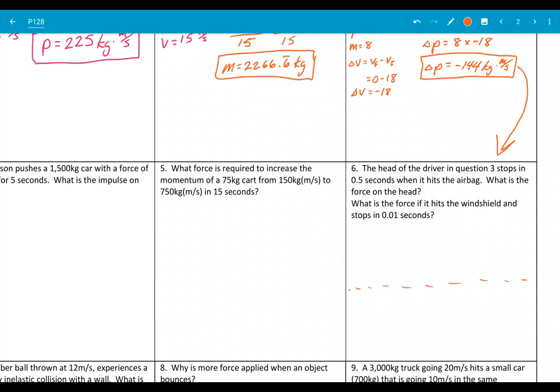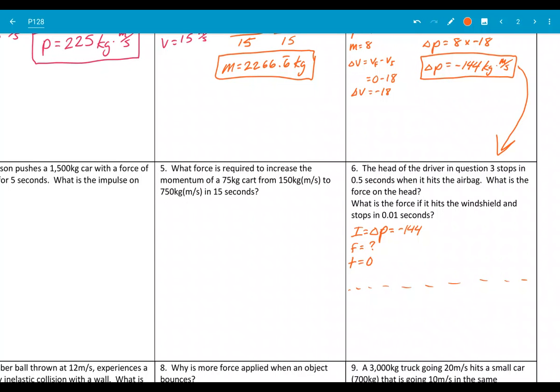In this case, because we're looking for a force, I'm going to write this down like this. Okay, impulse, which is changing the momentum, is negative 144. And we got that from the question before. The force that's going to be required is unknown. Okay, and remember, when you get in a car crash, you want to minimize the amount of force on your body. Okay, which is one of the reasons why we have airbags. Actually, that's pretty much the only reason we have airbags, right?